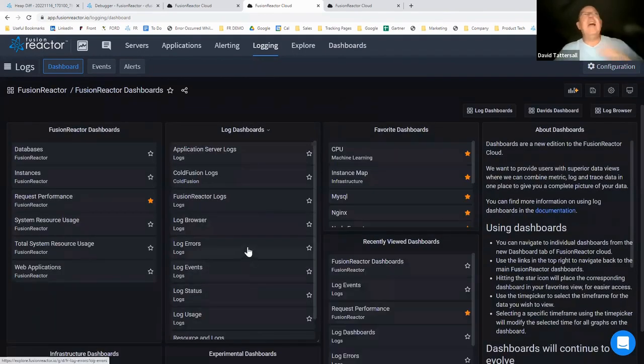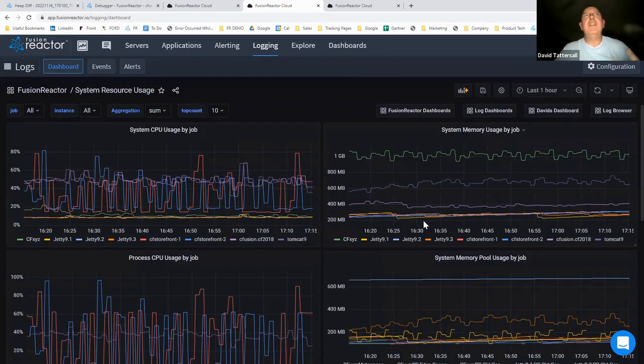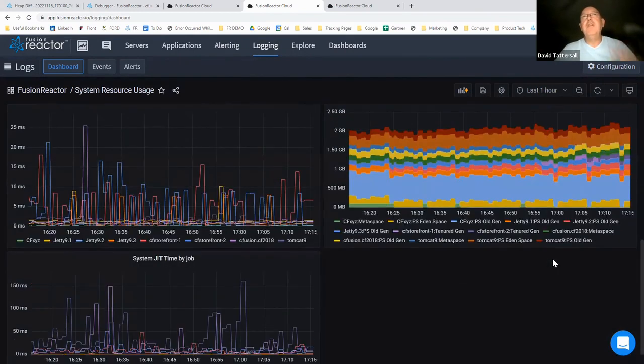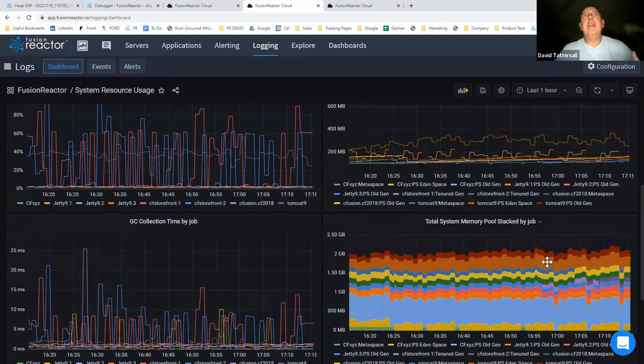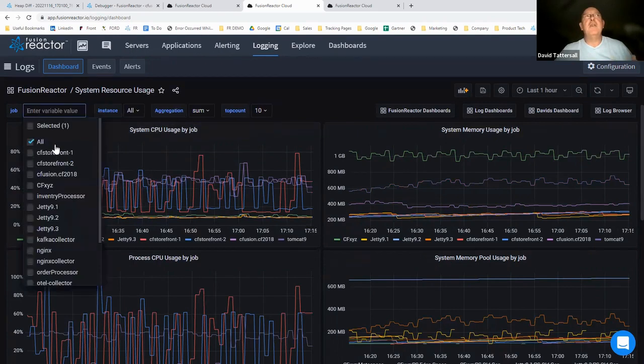So that's that. I can also see things like resource usage. So here, this is CPU memory utilized, very, very visual, very rich graphs that we've got here. This is showing all resource usage for all the different jobs that I've got running. But of course, I can break these down.